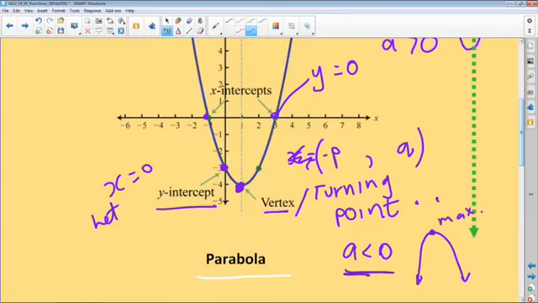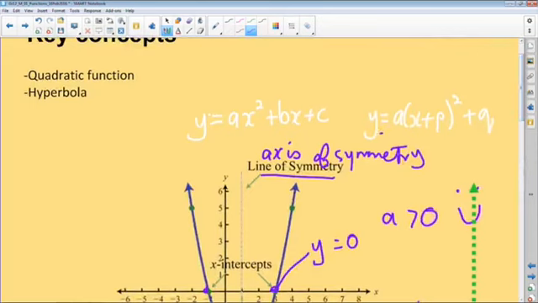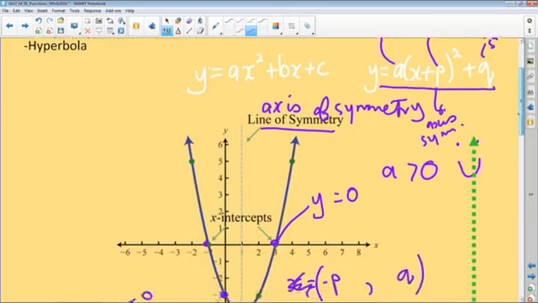Okay. And then some of the things that I'd just like to remind you about as well. So if we go back to our defining equation, y is equal to a times (x plus p) squared plus q. So this is going to describe the shape, right? The p tells you the horizontal shift, or in this case, it's going to give us our axis of symmetry when we're dealing with parabolas. Okay. The q will give you the y part of the turning point, or it will also be a vertical shift. So there's two ways to think about these variables. Right? And I think that's everything that I mentioned there.